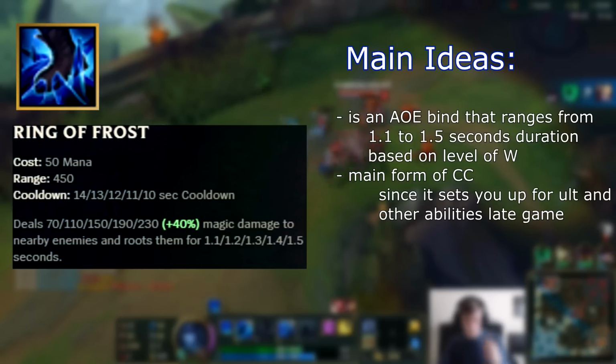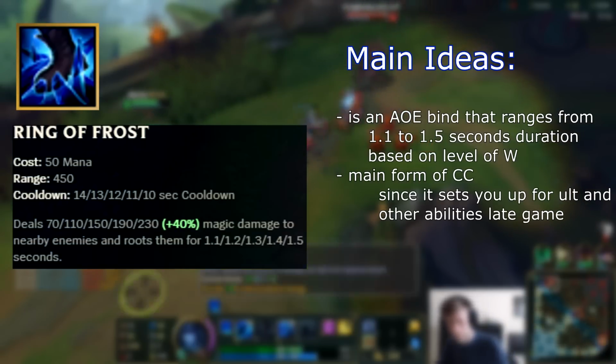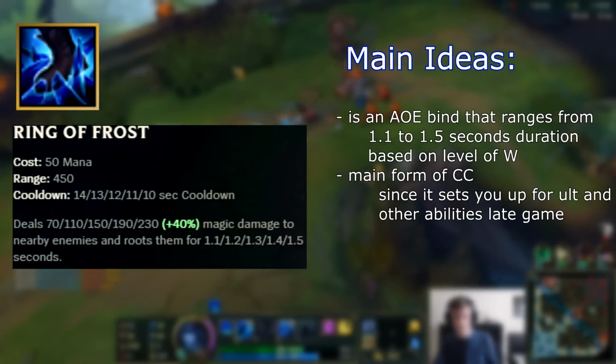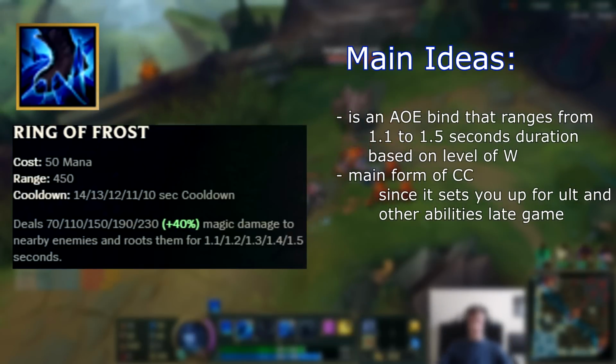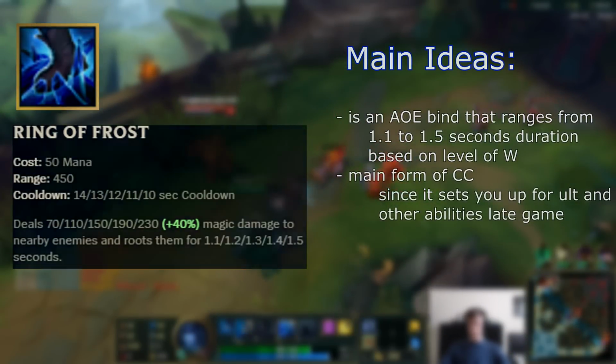Lissandra's W, Ring of Frost, binds nearby enemy units for 1.1 to 1.5 seconds, based on the level of W. This is actually your main form of CC, as I'll be showing you to manually ulti yourself in teamfights, because you are going to be going a Lissandra Glass Cannon build.